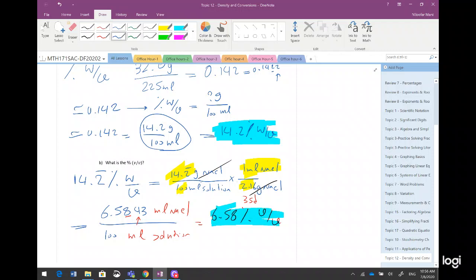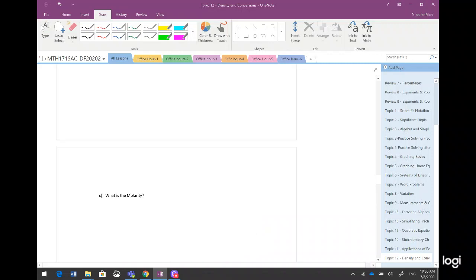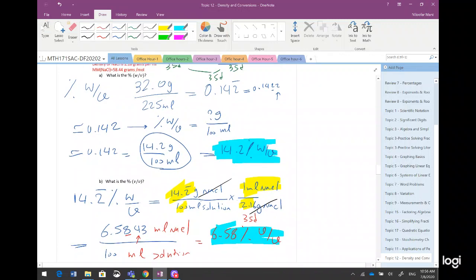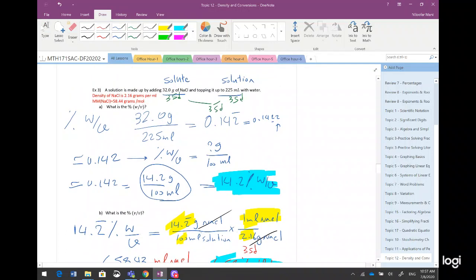I can use them. Okay, so what is molarity? Mole per liter. Okay, so what do I have? Do I use the first one or the second one? Okay, if I use the second one, I have milliliter on top. How can I go to mole? I can't. So I use the first one, because from the first one, which is gram over milliliter, I can go to molarity. Okay, so I can go to mole per liter.